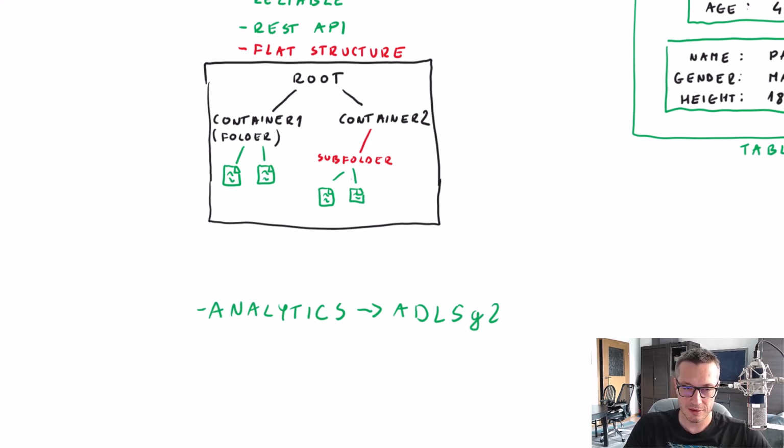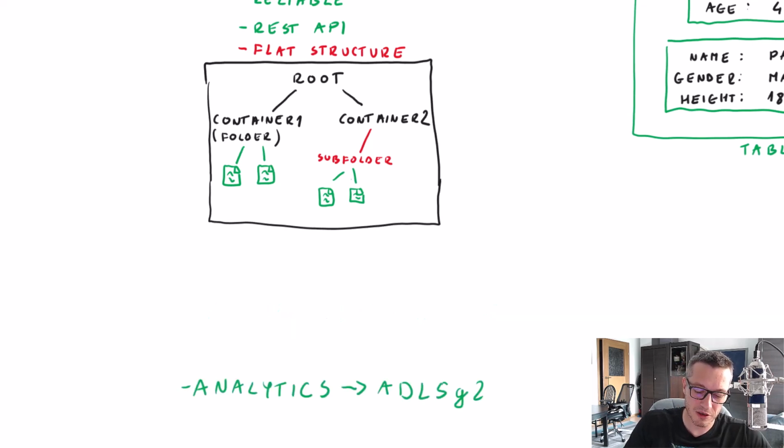And now you might think, all right, so it means that this regular blob storage is of no use, right? And actually, that's not the case. It has some uses, maybe not in our case when we want to have this data lake, but generally, the blob storage is quite useful. For example, when we want to serve images and store them. Let's say we've got some website that has to display some images and we want to host those images somewhere, then we could use this regular vanilla blob storage to achieve this.